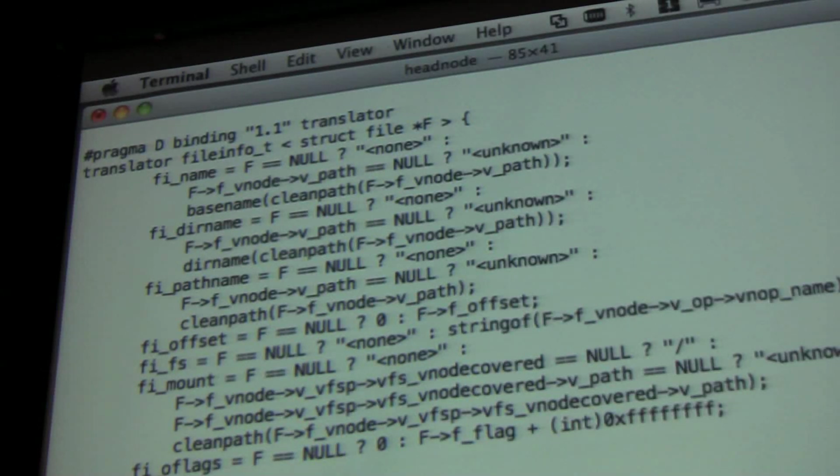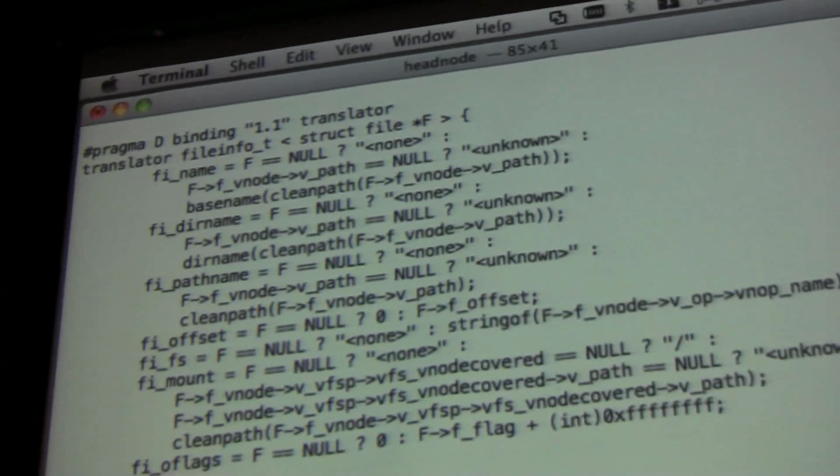Yeah. So this is one that's actually in the kernel, so it's a little bit simpler. But what we're basically saying is the probe argument is a file info t, but the argument that the kernel actually passes when it fires the probe is a struct vnode. And this is how you translate it. And it's member by member. So to create the FI name field of the file info, you evaluate this expression here. For userland, these look, yeah, so you have no.d there, I think.